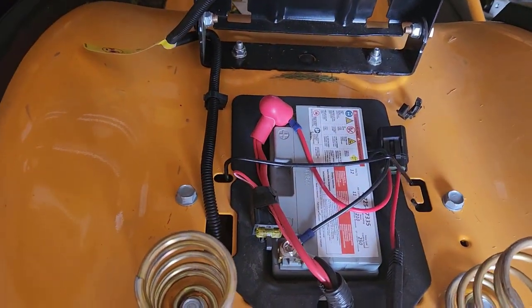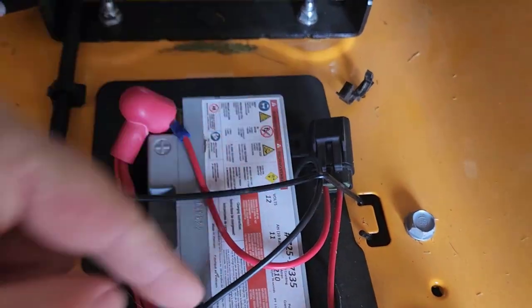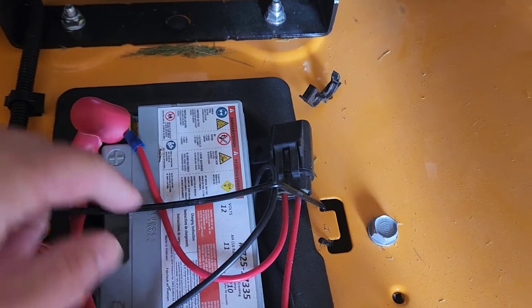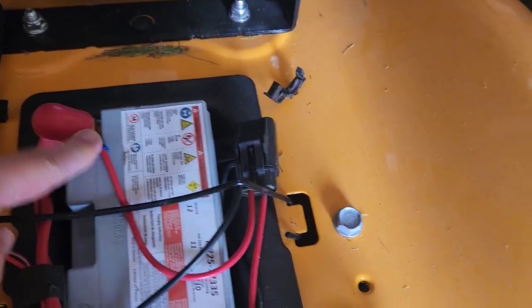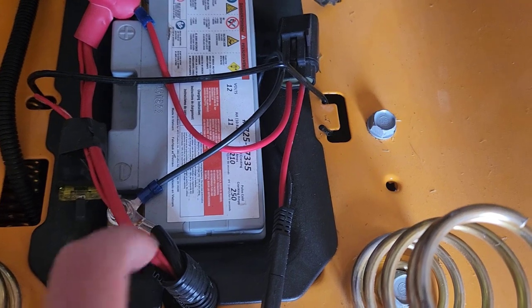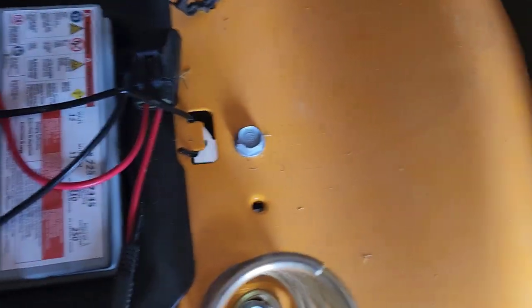Okay, so here's the harness attachment part. This was really, really easy to do. So here's the connector as part of the harness system. All you have to do is, you have two leads here, right? And so basically you just have to screw this onto the positive terminal, and then the other side will be going on the negative terminal here. So that's all you're doing, is just connecting the two leads from here to here.